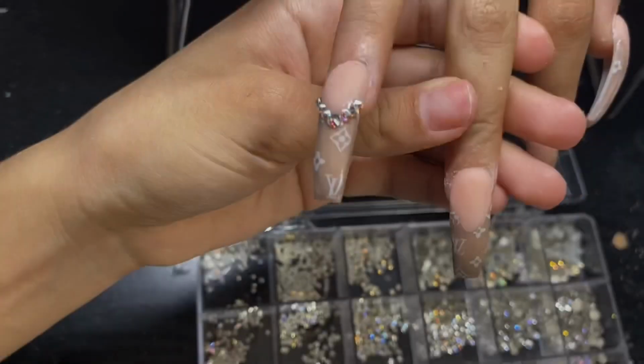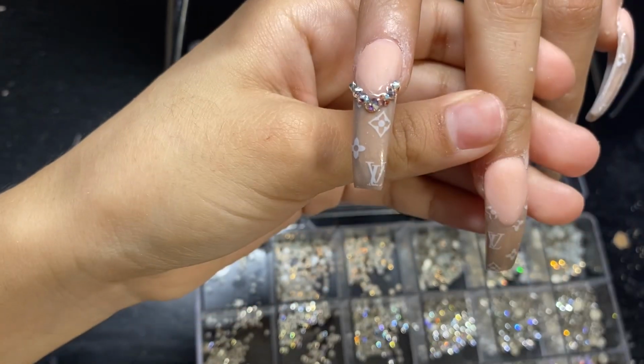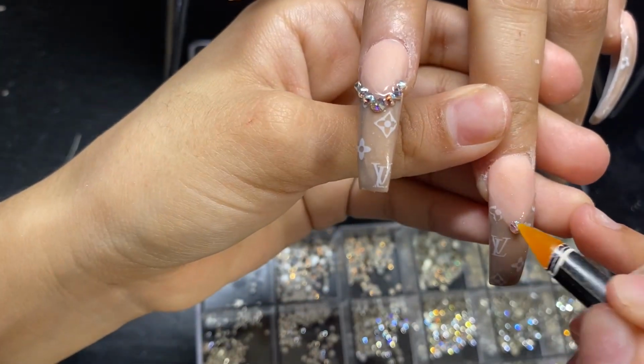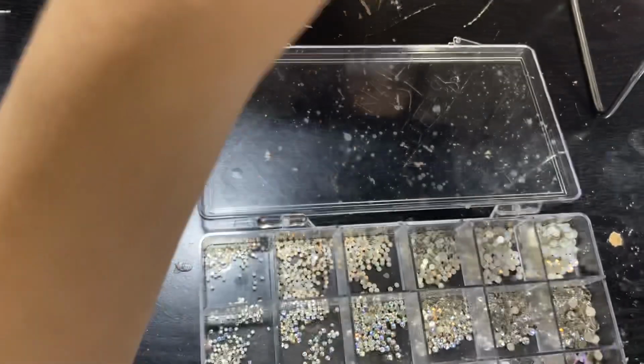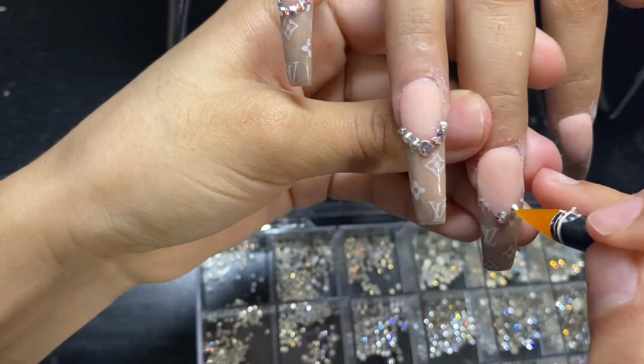So after applying my foil, I am going to go in and start adding my crystals. As you could see here, I was recording the first two fingers and then I got a call, and I don't know what happened to the footage, but yeah, I had to start over.